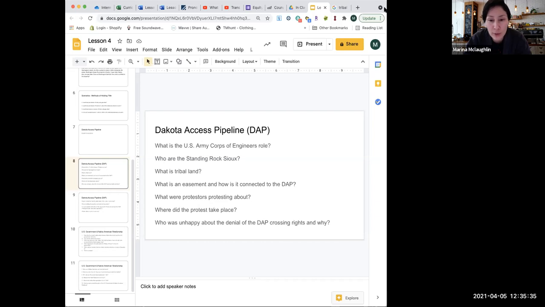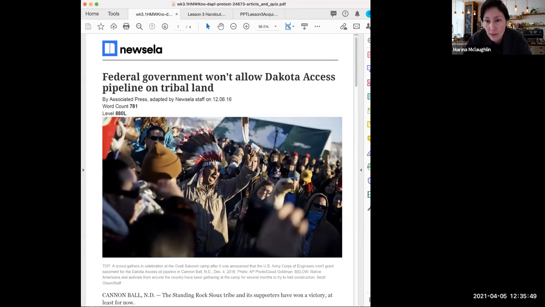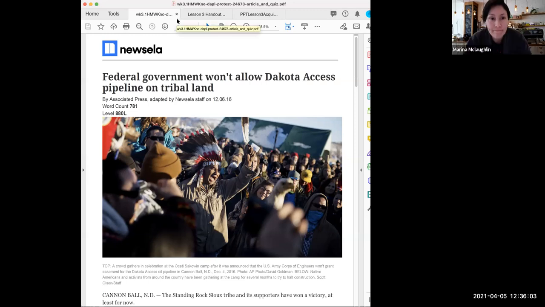Okay, so what were the protesters protesting about? Because there was protesters there, right? So if I go back and show the picture, I believe they are in that picture there. Look at this picture here. There were many people there protesting. What were they protesting about? They protect their rights, their environment, their water. That's their concern. That's where the connection is, right? In all of this, they're concerned about the water supply being contaminated. That's their main concern here.